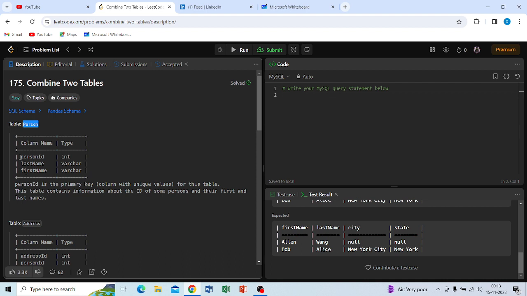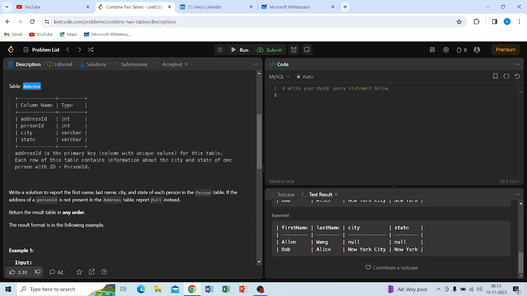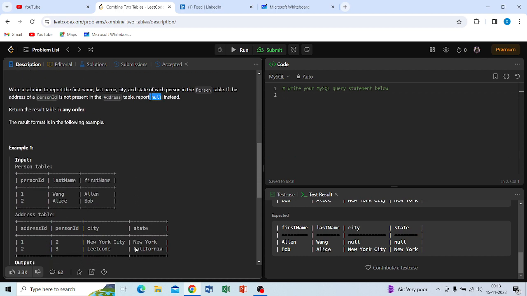You have to simply return all the details from the Person table as well as from the Address table, if it exists. Otherwise, if it does not exist, you will simply return null. I hope you are aware of databases.